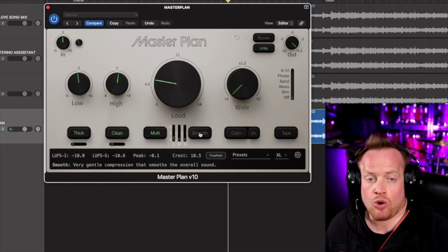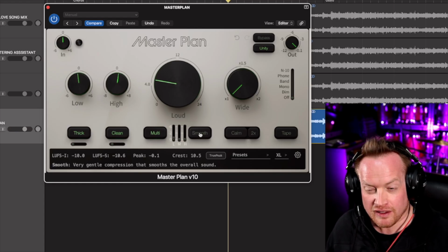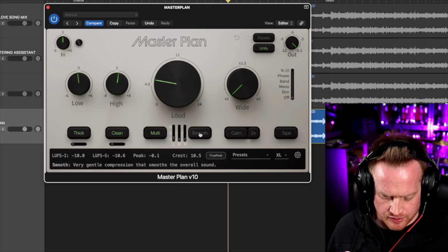Smooth is just an all-round gentle compression. I feel at this point the mix is quite balanced, so I'm not sure we're going to need this.